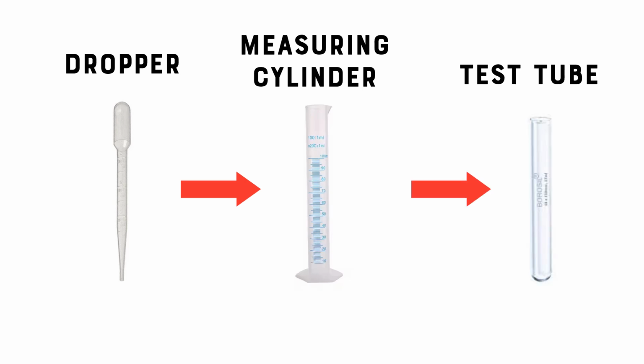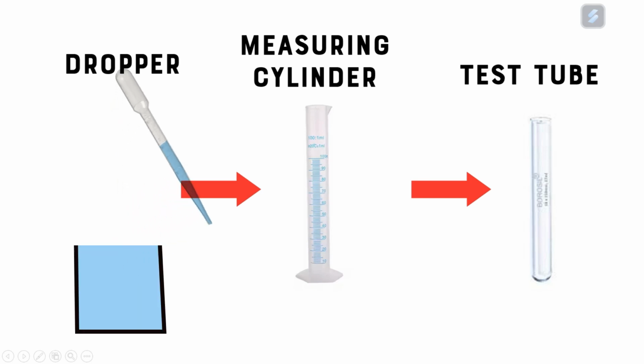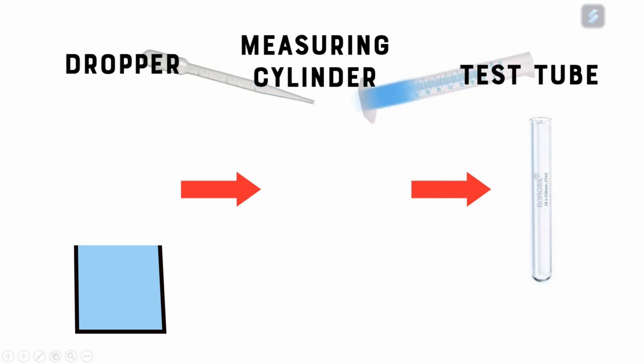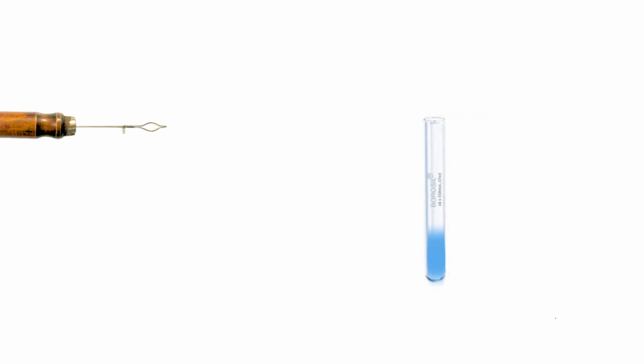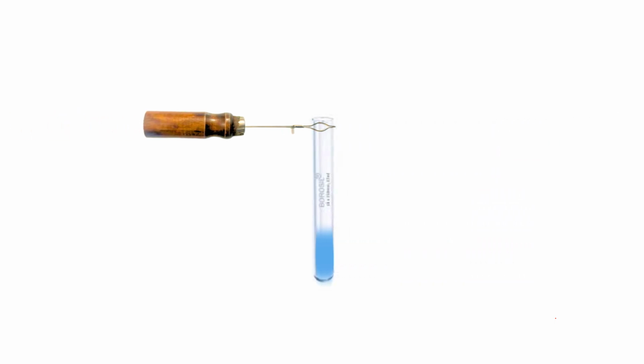And then you can also use the test tube, which is where you ultimately pour the reagent or the urine. So what you do is, you collect the reagent or the urine with the dropper and put it in the measuring cylinder. Once you put it in the measuring cylinder, you note exactly whether it's 2 ml or 3 ml, depending on the test, and you put that back into the test tube. Now, after you put it into the test tube, there is something called a test tube holder, and you put the tube on the test tube holder and you're ready to go.